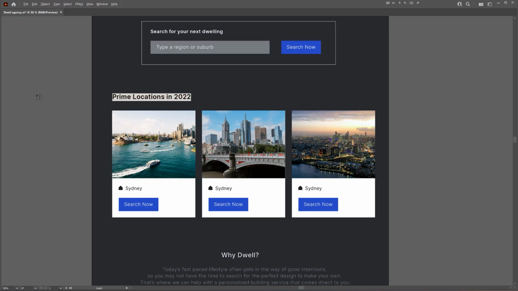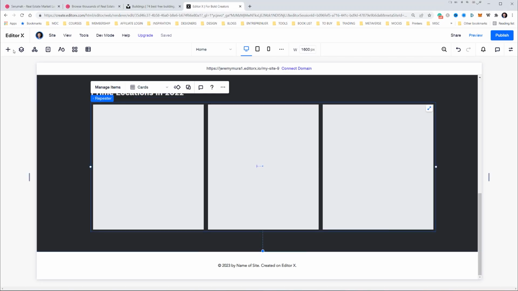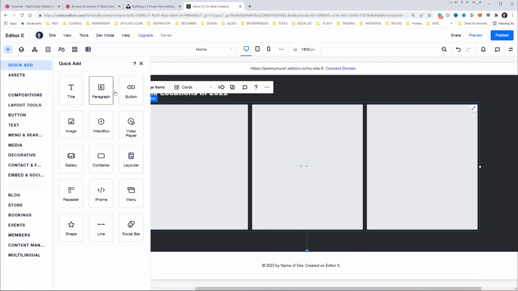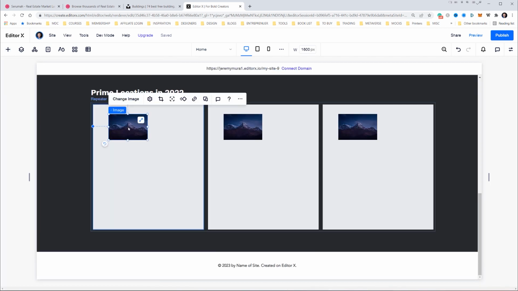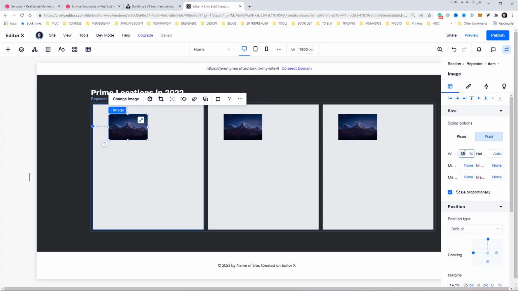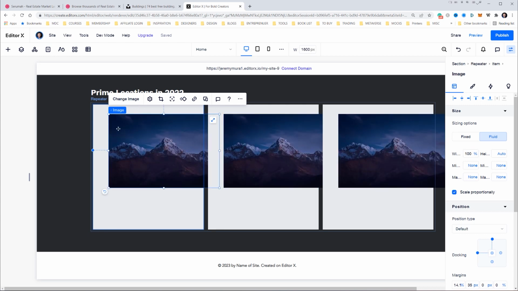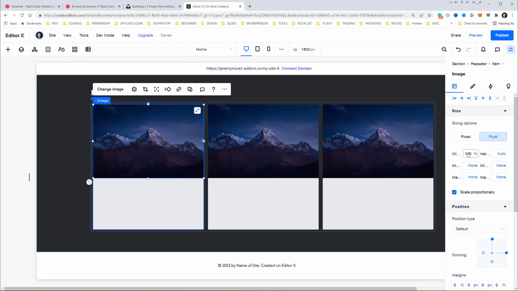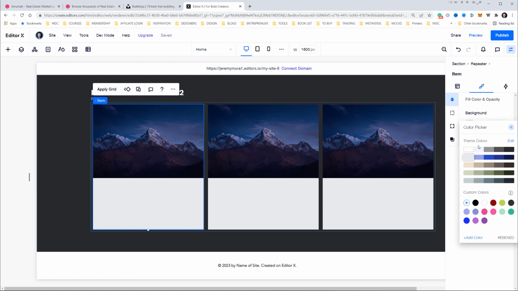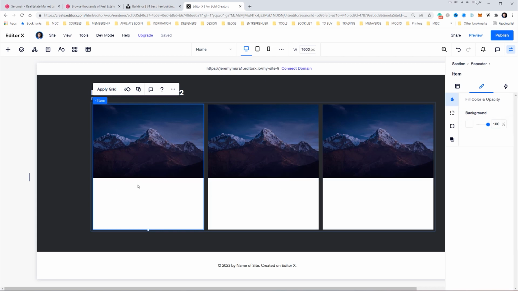Easy. Now what I'm going to do is add an image. Drag and drop this into here. I'm going to go to my inspector and I want to do 50%. Oh, sorry, 100% of the container. So the width, we changed the width and we're just going to put it at the top there. So we've got this space. I'm going to change the background to white on the bottom half. Then I'm just going to drag and drop some text.